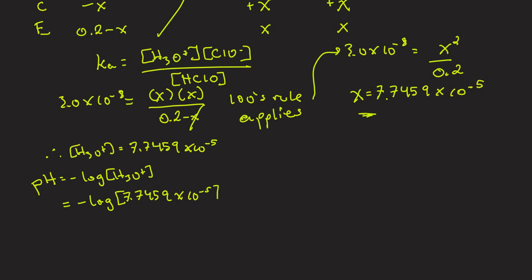I like to keep 4 or 5 digits ideally, or if you're doing this on your calculator, you can use the answer or the memory button to keep the entire value. Okay, so negative log of the concentration of hydronium is going to give you a pH of 4.11. Now, from what we've seen in other examples in class, this answer is a little bit higher than we're used to.